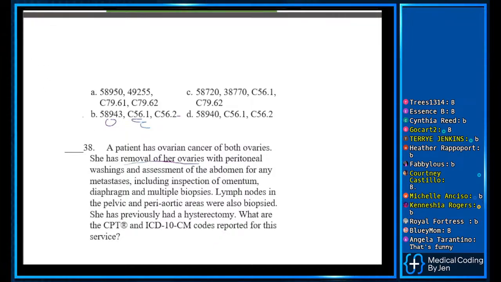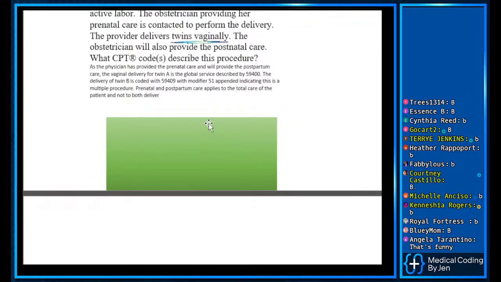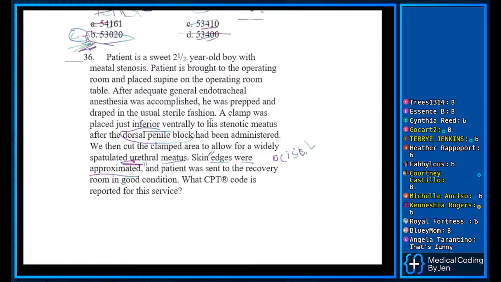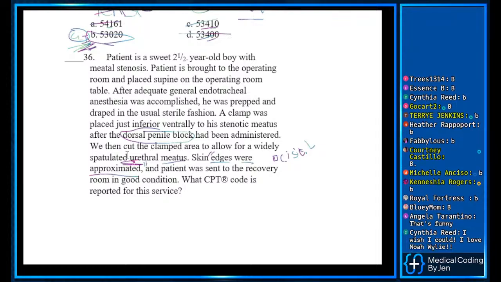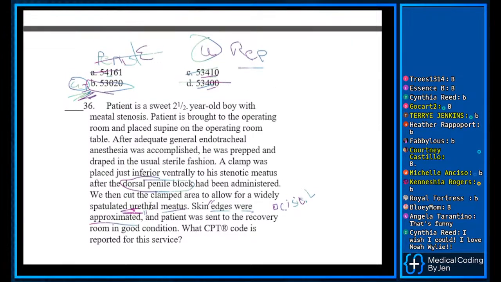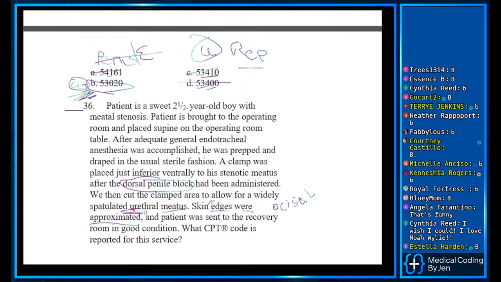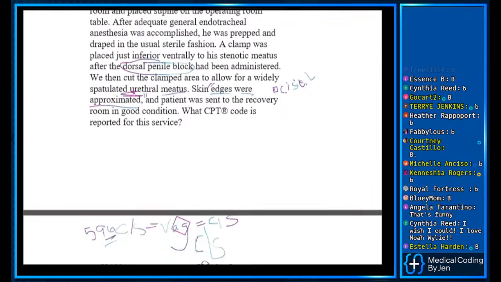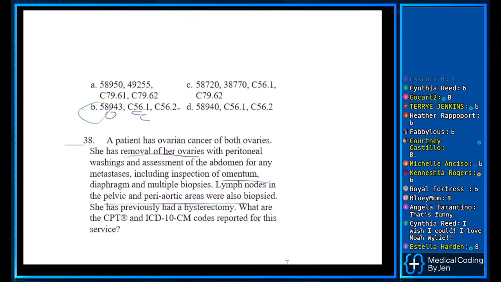This one is B. B is your answer for this one. Good job, everybody. This one wasn't bad. They had clear language that matched exactly what was in the CPT code descriptor. This was great. Easy question. Unlike our other one where we were dealing with blocks in other areas and they barely mentioned the part that they were working on, and then they came up with fancy terms to say that they were doing an incision. That is crazy.